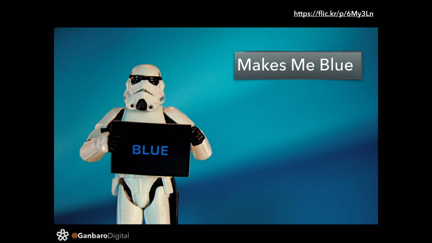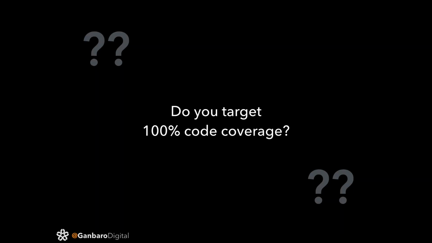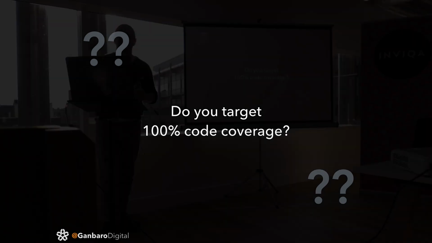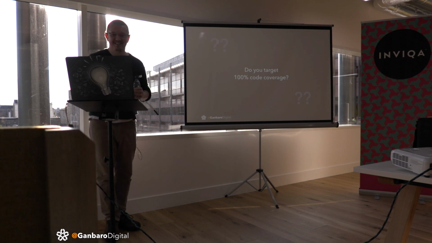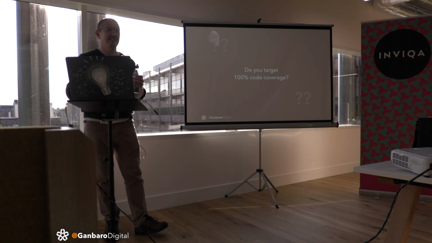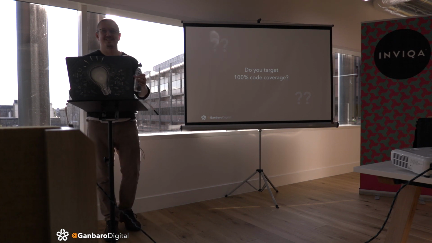And the reason it gets me down is because I don't understand the objections to doing 100% code coverage. I don't get it at all. I really don't. So, can you help me out? First of all, how many of you practice and have a target of 100% code coverage in your testing? There are 2 hands in the audience. That's it. Okay. Does anyone have any lower targets? 60, 70%? And a couple more hands.